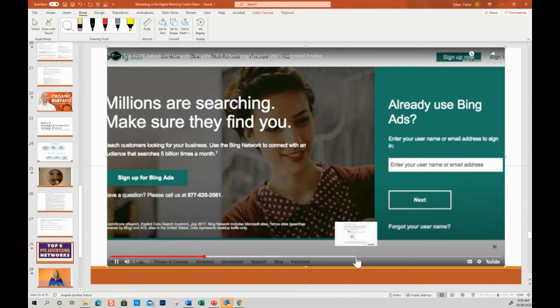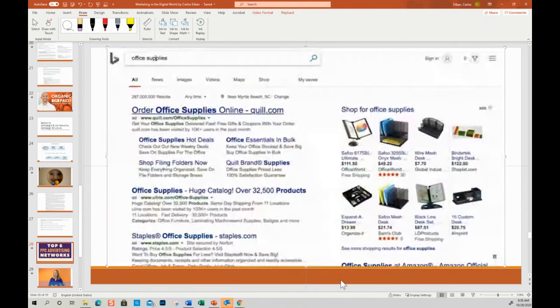So you can target a keyword like office supplies, for example, and you see some different options here. So Quill, Uline, Staples, along with some shopping ads. So just a lot of options with ads, and you can see it's all highly relevant. If I'm typing office supplies in here, I'm obviously looking to buy that, so I can get people to come right to my website who are ready to buy.